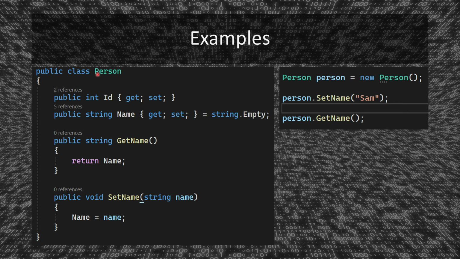We also have examples. I have a class called person. This class has an ID and has a name. We write two methods, one that returns a string. It's called getName. It returns the name property of this object person. And also we have this method of type void. It's called setName. The goal of this method is to set the property name of this person to this provided value. As you can see, there is no return type. Simply, we are assigning this name value to this name property. Now let's move on to code and see how we use these.